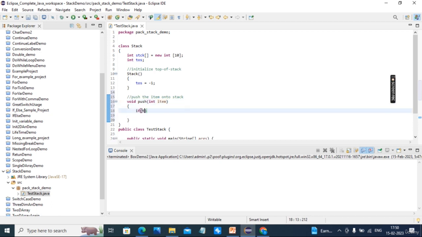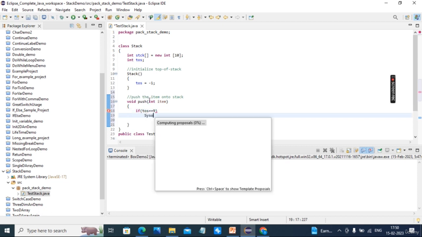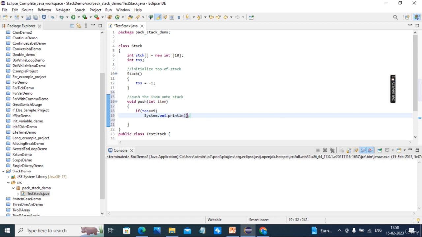If top of stack is equal to 9, stack is full. Why? Because the limit of my array is 10. I cannot provide more data than 10.